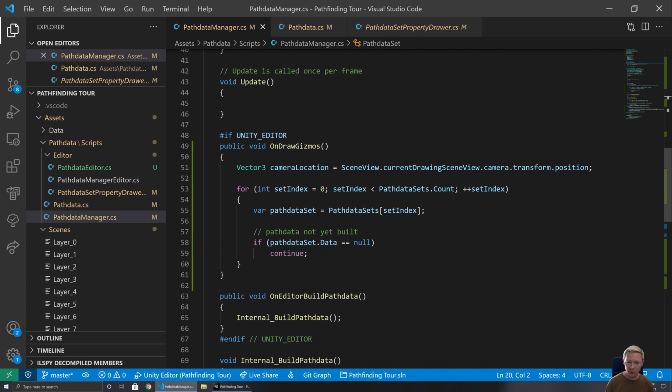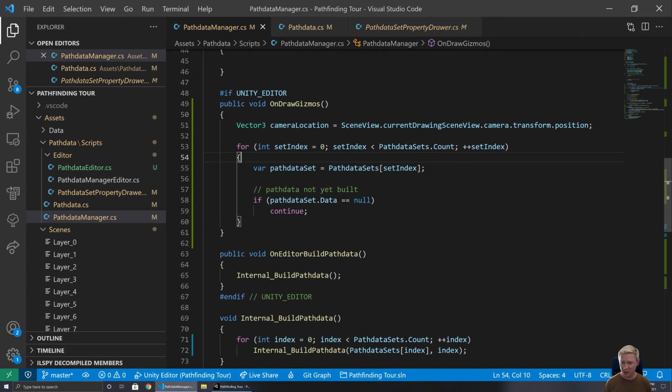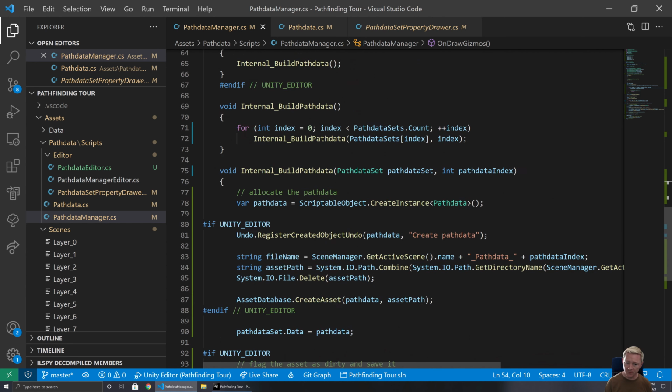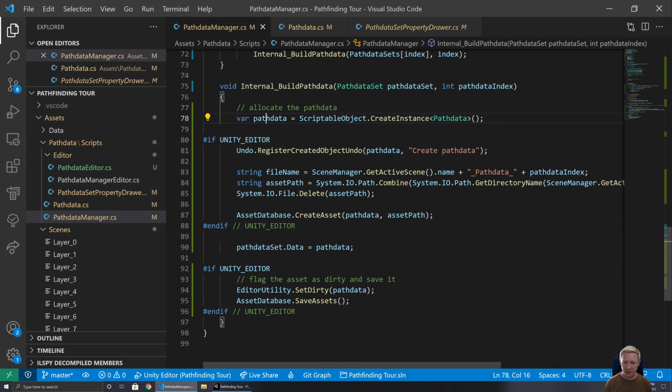So our path data is a scriptable object that's held within one of these sets, and we've already got some stuff set up for some basic infrastructure for if we need to draw gizmos, which we will, and some infrastructure here for setting up the path data. So we're actually creating that scriptable object procedurally, and we're saving that asset out. We've got a few little bits and pieces here that we're doing just to handle the scenario of, okay, well, this could be running at editor time or it could be running at runtime. So I want to try and keep it that it can support both. So we've got our little bits of editor wrapping here for this that we need.